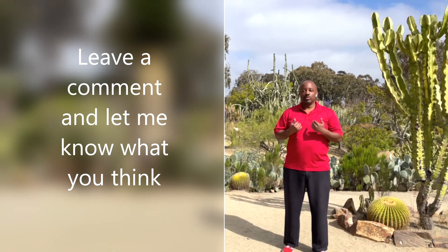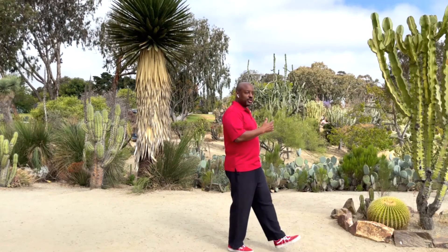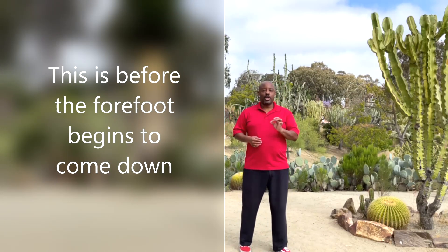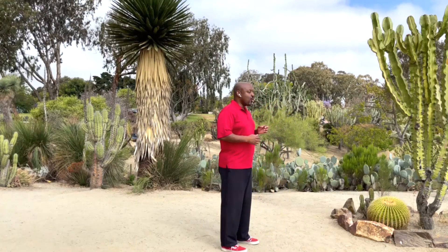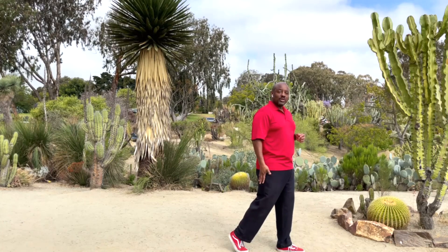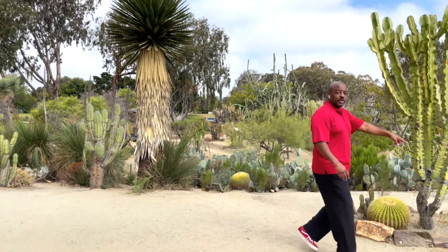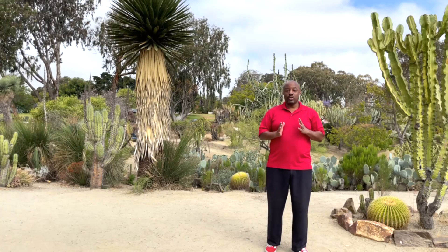This misunderstands the actual mechanics of walking. When we are walking, there is a point where the ankle is going to plantar flex. That occurs at the end of the mid-swing portion of gait, moving into the terminal stance or terminal swing portion of gait where we bring the heel down — this is where the ankle is going to plantar flex. But that is not the point where people are talking about toe off. People talk about toe off at the point where the toes are the last thing on the ground and we should actively plantar flex the ankle to help push the body forward. But this doesn't make a lot of sense for a lot of reasons.